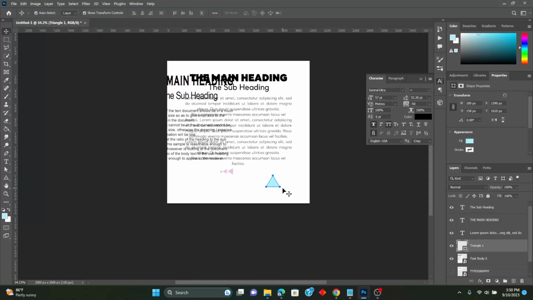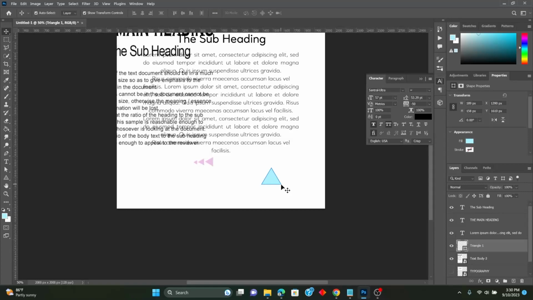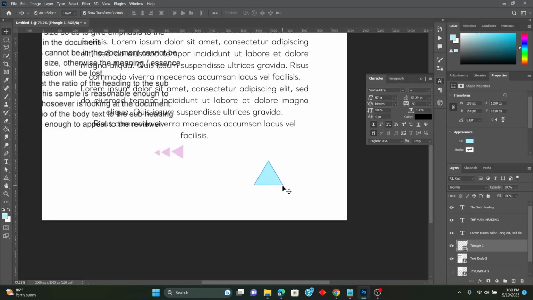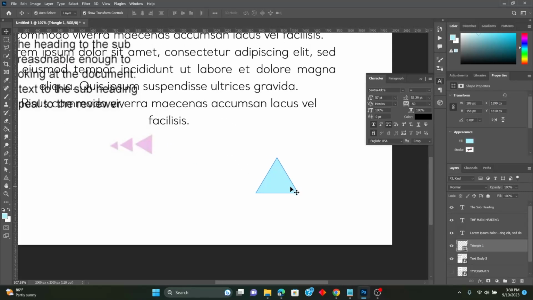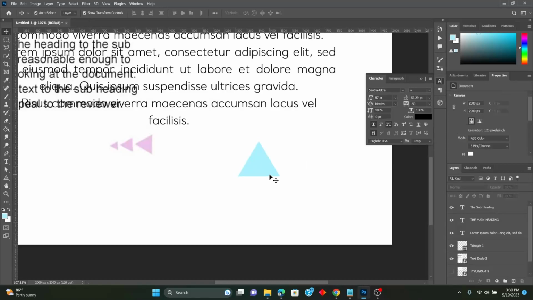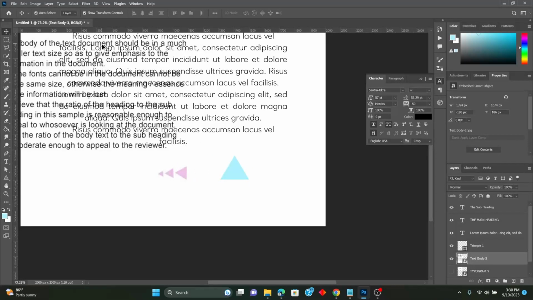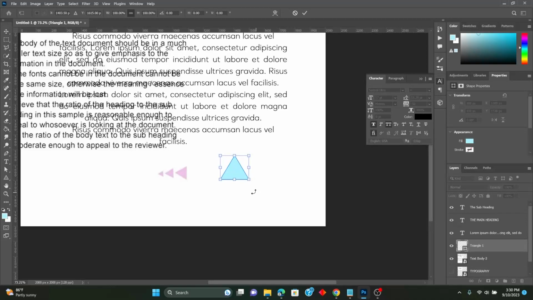So I think I need to transform this like this.